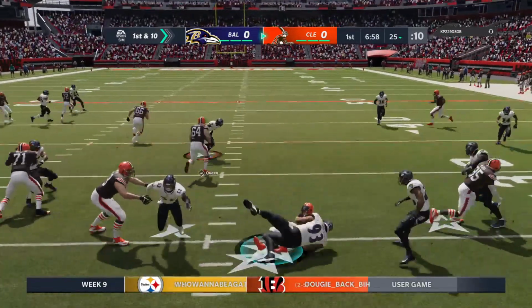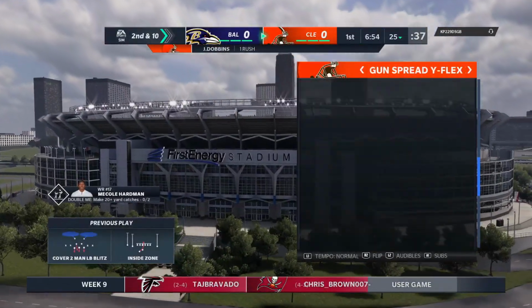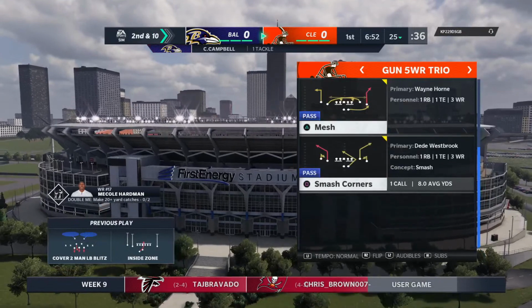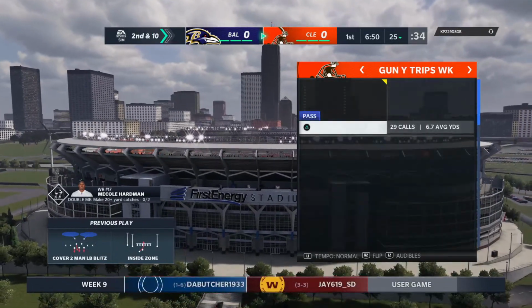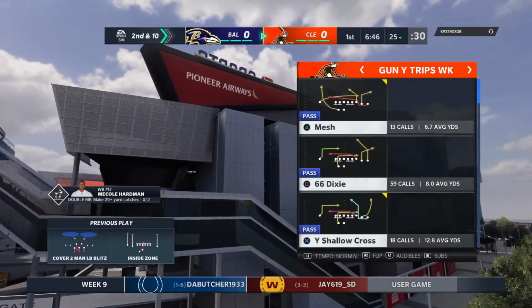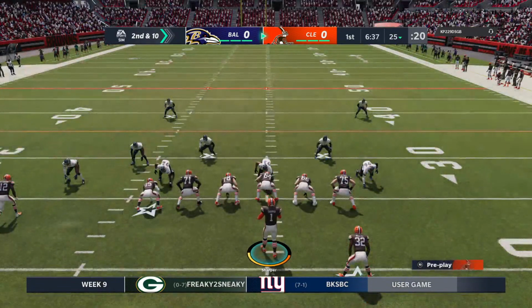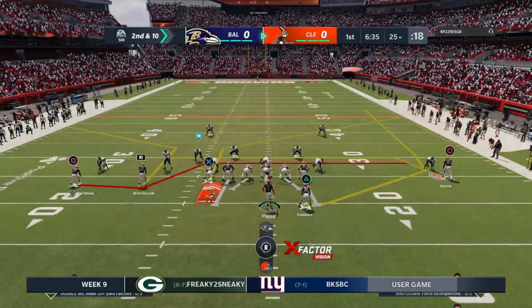They'll run for the first time with J.K. Dobbins. And he is met at the line of scrimmage, and he goes down right there. Calais Campbell on the stop. Now, that's a mountain of a man that just made that stop, isn't it? But he's more than that. This guy's nimble and quick. More than a space eater. He just made a great play there.